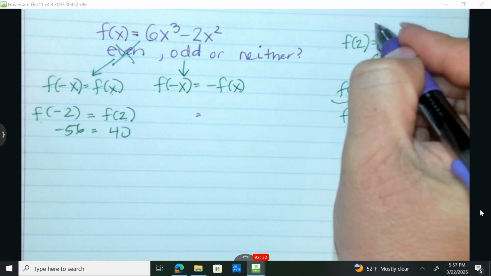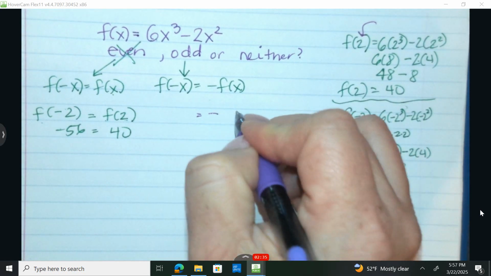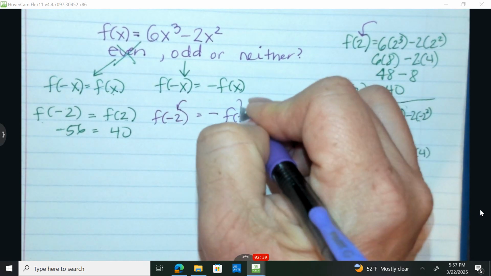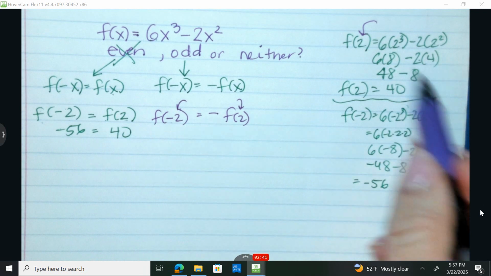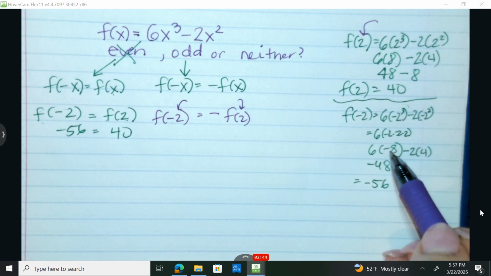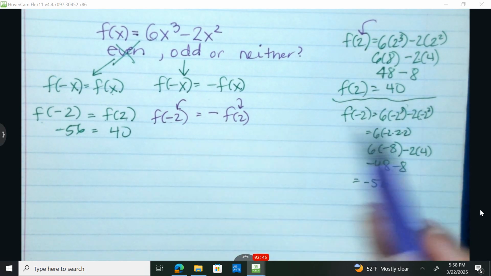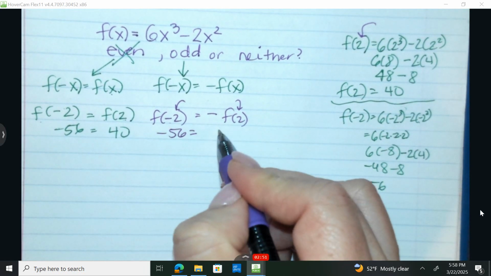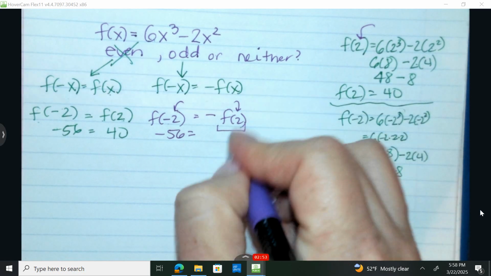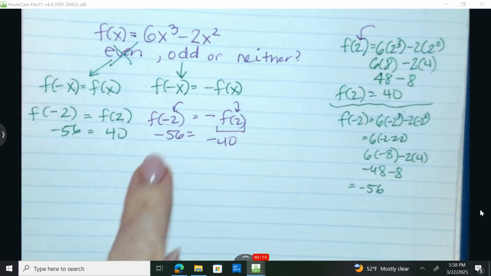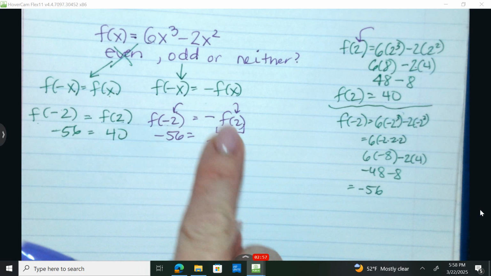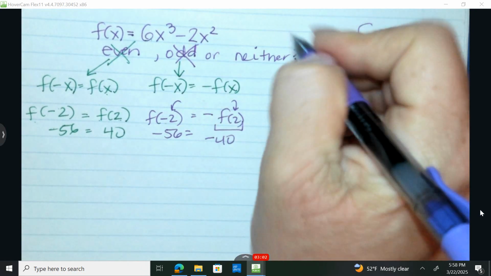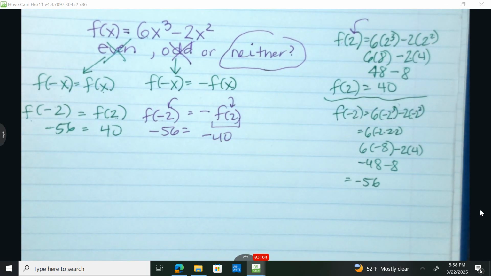So I'm going to start with just inserting this 2. So I have negative, and I'm going to put a 2 in here and a 2 in here. Now I've already done the math over here, and you would have to show your work for the AP exam. I already know that f of negative 2 for the function f of x produces a negative 56. Now what is just f of 2? f of 2 is 40, and then I'm going to throw a negative in front, and we can see the left side does not equal the right side. So this statement is not true for this function. That means this function is not odd. So it is neither even nor odd.